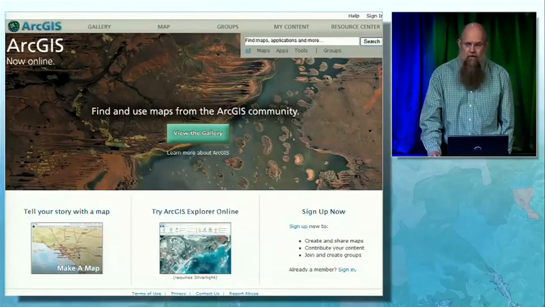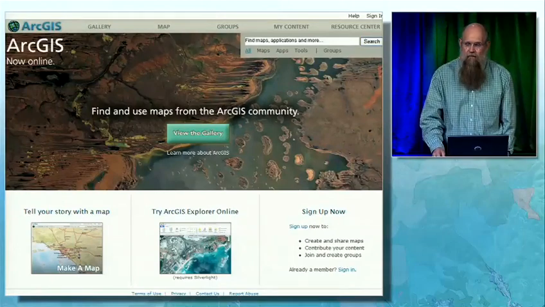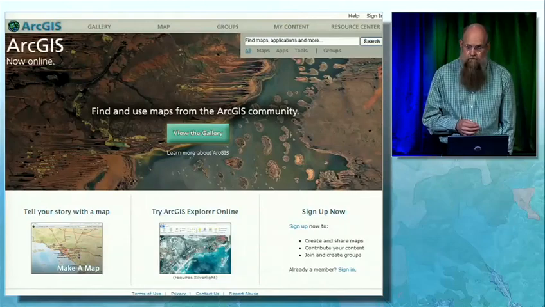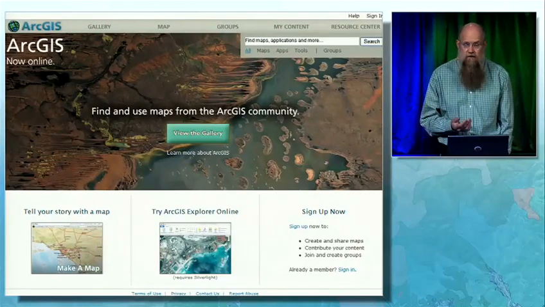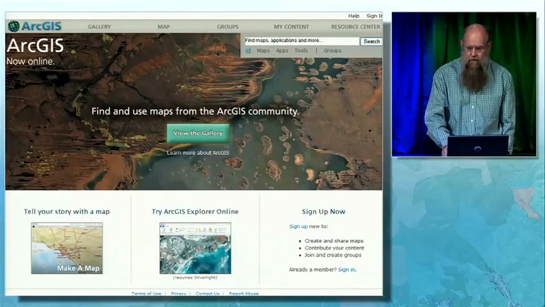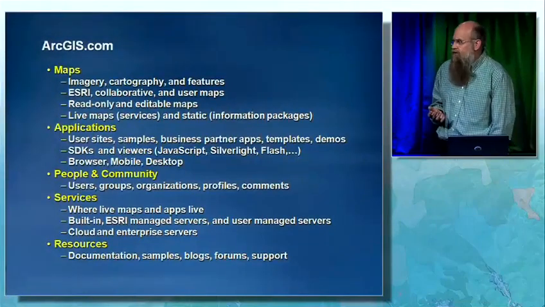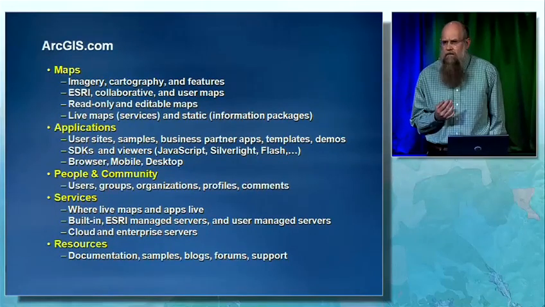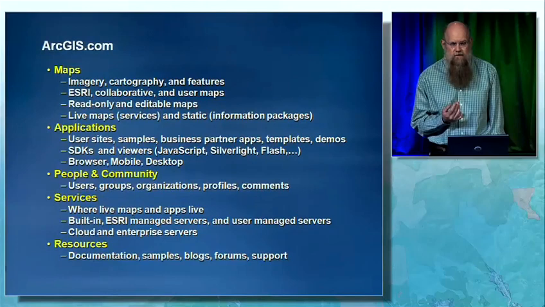ArcGIS.com is new development. The paint's still wet. The development team has been building it up until today. But we want to share this with you this morning and get your help, so you can better understand where we're headed with online GIS, web GIS, and align our plans moving forward. We'll be releasing this ArcGIS.com web experience along with ArcGIS 10. We're going to show a demonstration of this, and I'll stop talking concepts shortly, but I just wanted to introduce some of the key ideas or concepts behind ArcGIS.com.